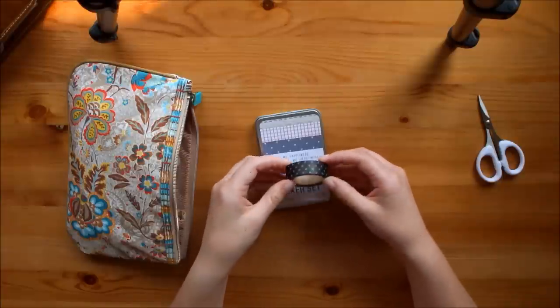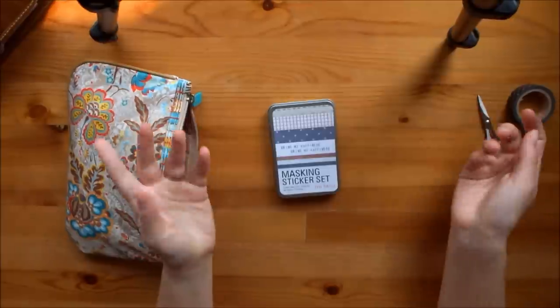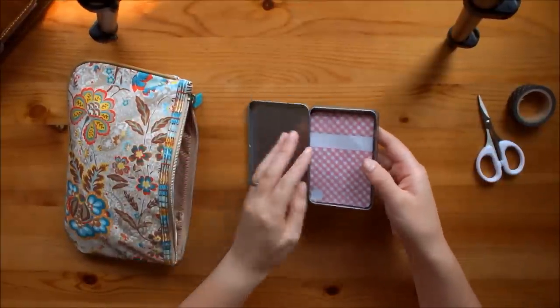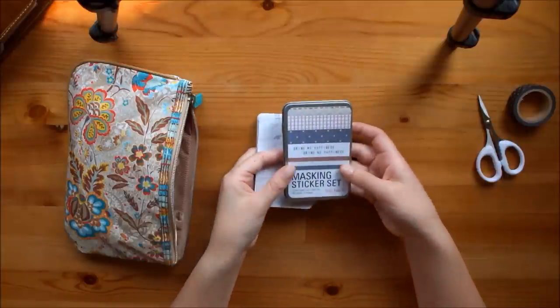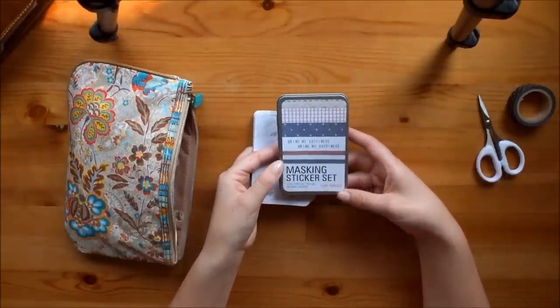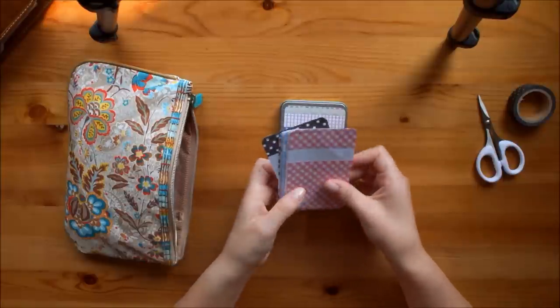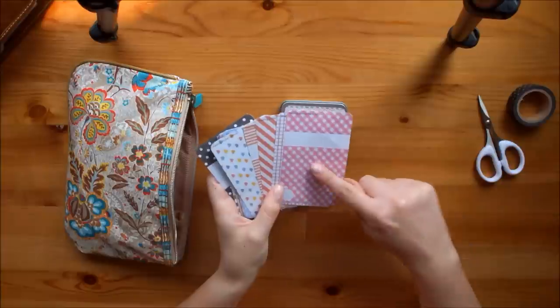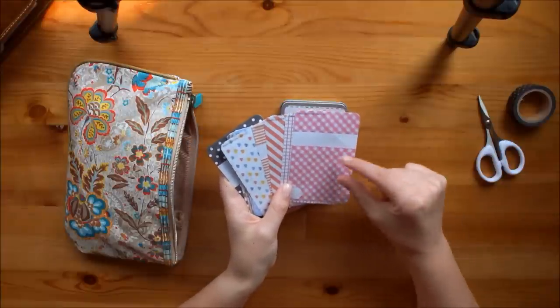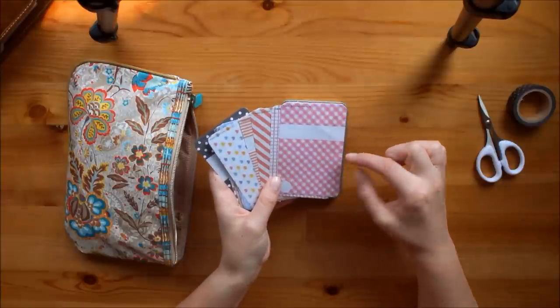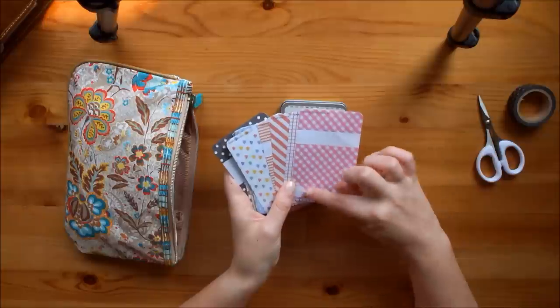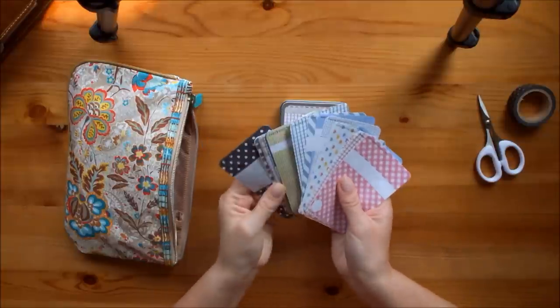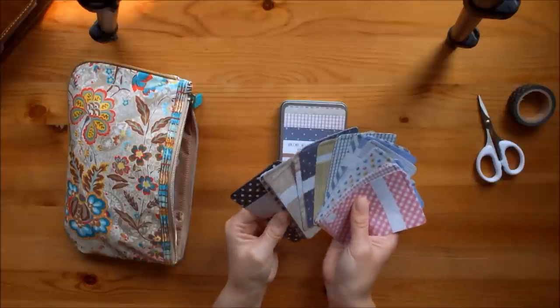And then I also always have these masking stickers with me. Currently I'm using the fabric version and I'm enjoying these a lot. So these come in pre-cut shapes. There's four of these thicker strips and then two small strips and then four circles. There's a lot of different designs and colors. And as I said, this is the fabric version.